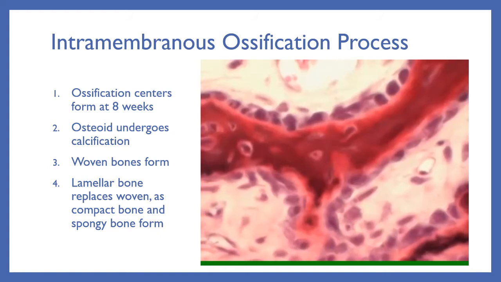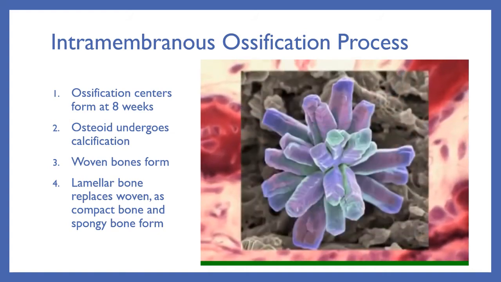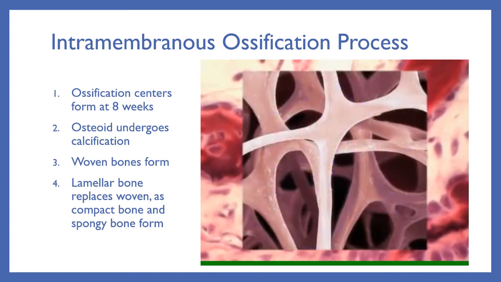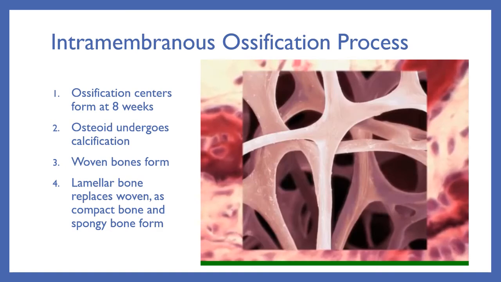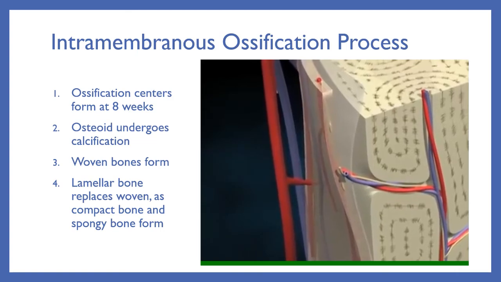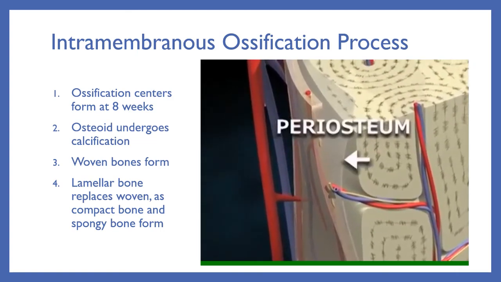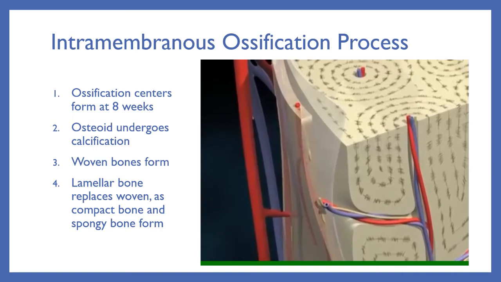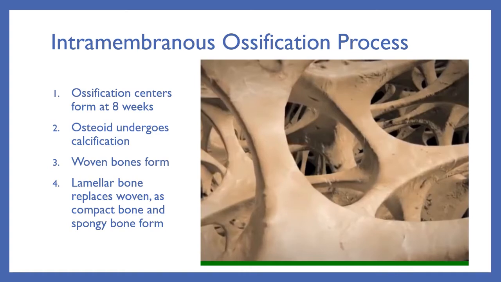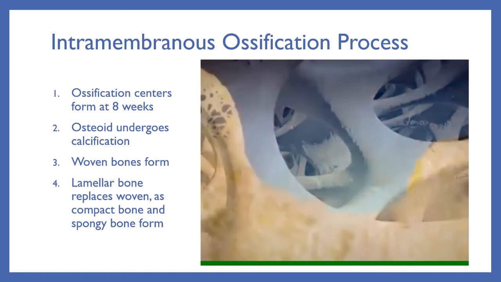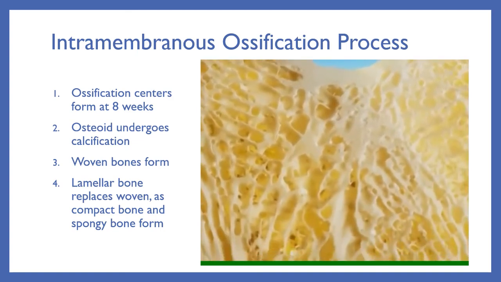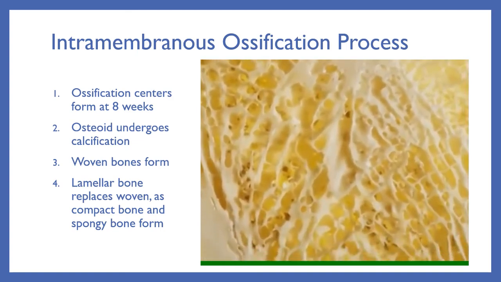The osteoid then calcifies and forms slender, needle-like structures of spongy bone called spicules, which aggregate in the form of small supporting beams or trabeculae. Meanwhile, the blood vessels on the outside of the spongy bone condense and form the periosteum, the fibrous sheath that covers bone. As the trabeculae thicken, an interconnected network forms, resulting in what's called woven bone, which is characterized by a somewhat haphazard organization of collagen fibers and is mechanically weak.